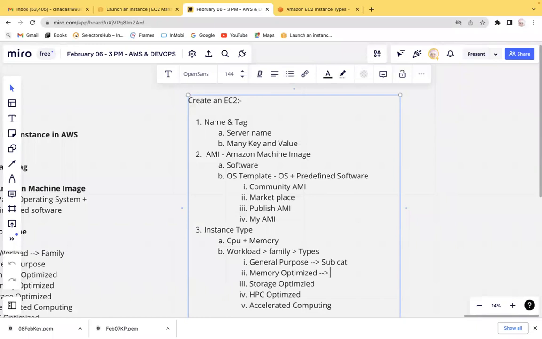If you are thinking about storage, maybe big data like Hadoop, Oracle, relational databases, MySQL, MS Access, Cassandra, like that, if you are focusing on a database where you have to store a huge amount of data, kind of an Oracle database, then you have to buy a storage optimized instance.